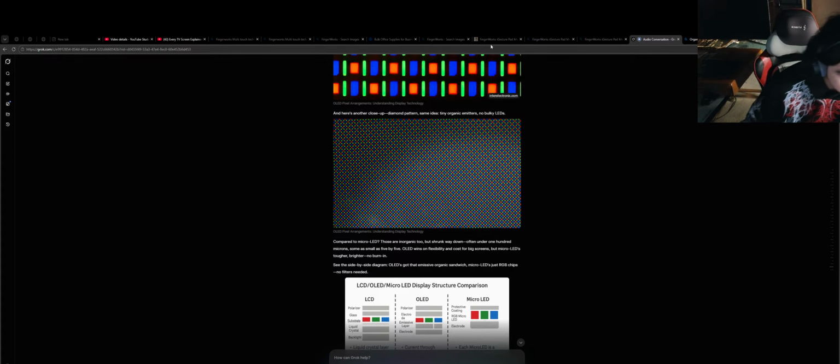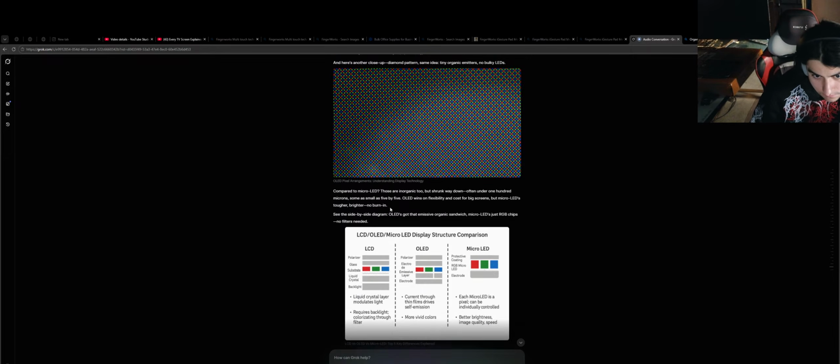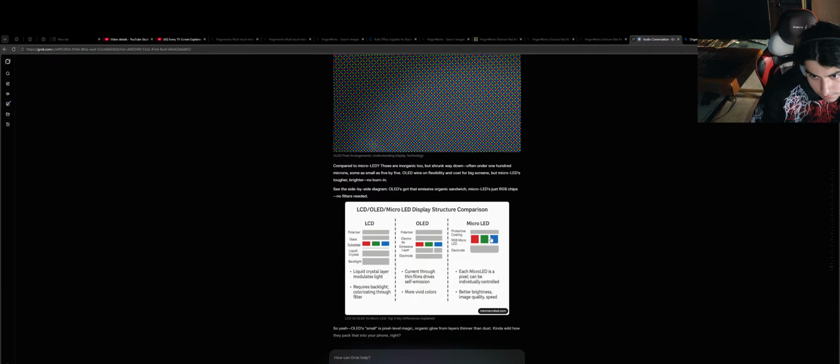And here's another close-up. Diamond pattern, same idea. Tiny organic emitters, no bulky LEDs. Compared to micro LED, those are inorganic too, but shrunk way down, often under 100 microns, some as small as 5 by 5. OLED wins on flexibility and cost for big screens, but micro LED's tougher, brighter, no burn-in.